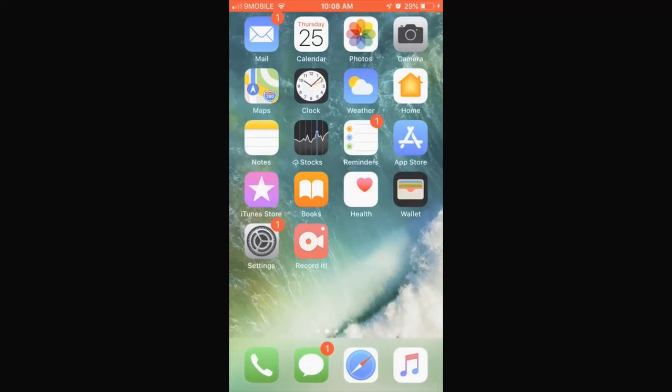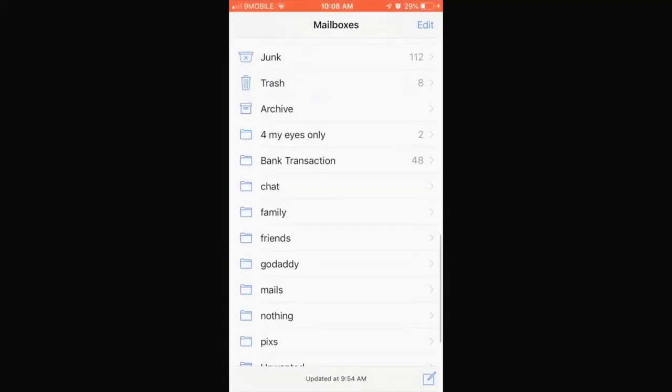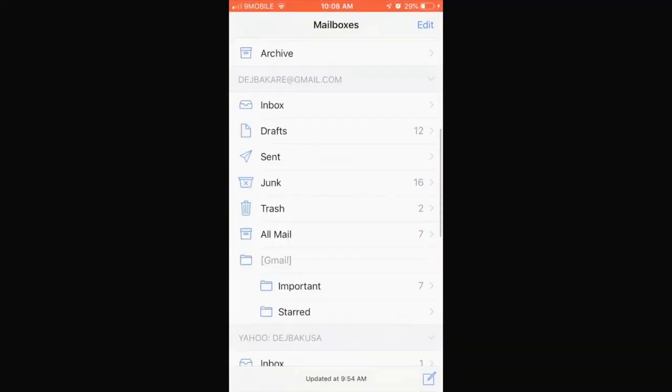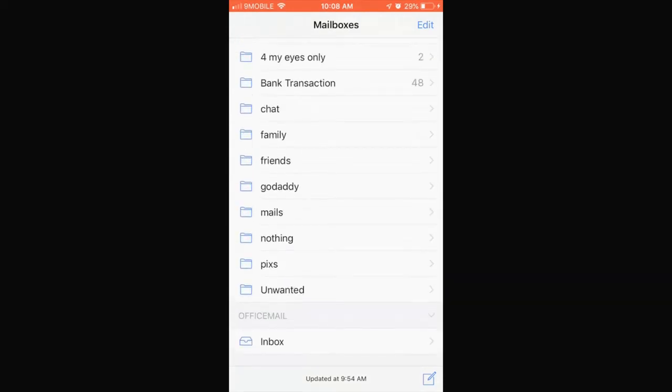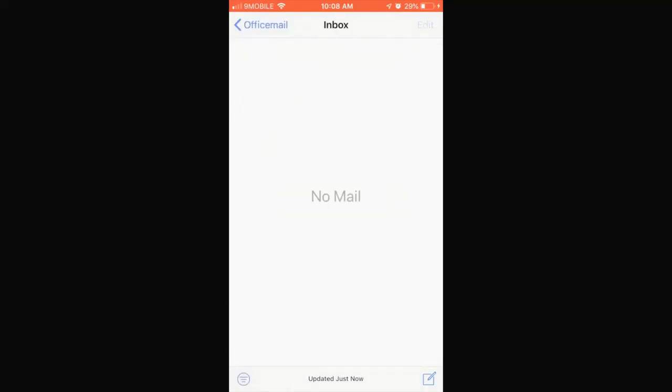On my phone menu, I go to Mail, tap Mail, and then amongst the list of mails I have, if I go right down, I can see Office Mail, and if I had an email, it would be listed here. So if someone was to send me an email now, it will come in here as well. So that's how to successfully configure your GovMail account on your iOS device.